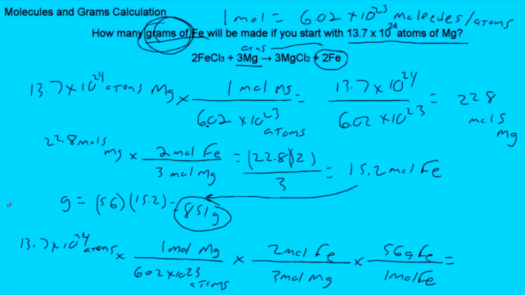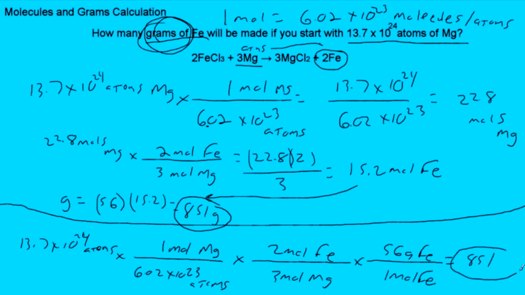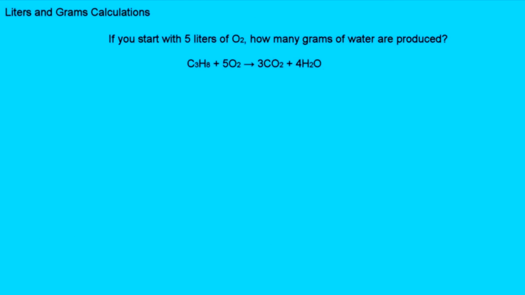So there you go. You can do it either way, whatever way makes you happy. And of course, we'd come out with the same answer. You multiply everything on top, divide by everything on the bottom. All right, so 2 different ways to do it. You could do it the step way, 1, 2, 3, or you could do it one giant step doing dimensional analysis.